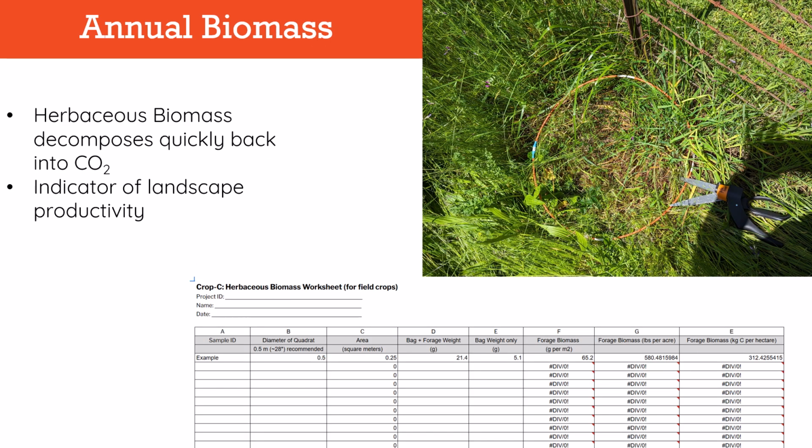Herbaceous biomass is another on-site measurement that can inform your carbon planning and monitoring. This biomass will decompose quickly, or may be the cash crop that is sold and removed from the agroecological system, but continuing to monitor this metric can inform landscape productivity and help highlight what carbon is being removed from the system. Point Blue also has methods and protocols to measure this on-site.